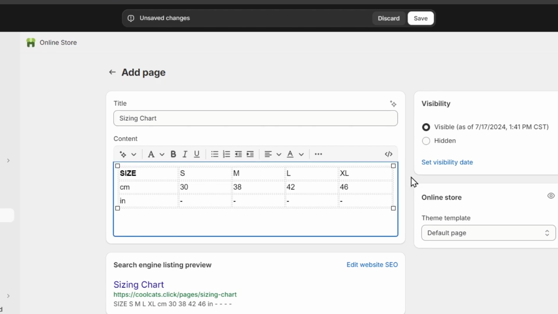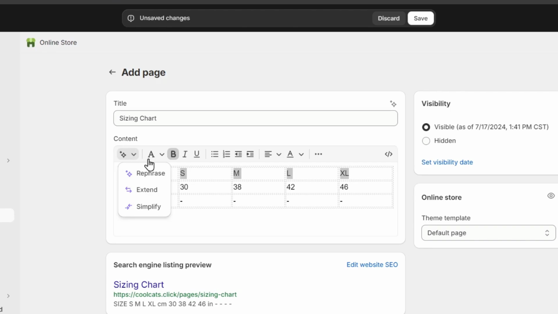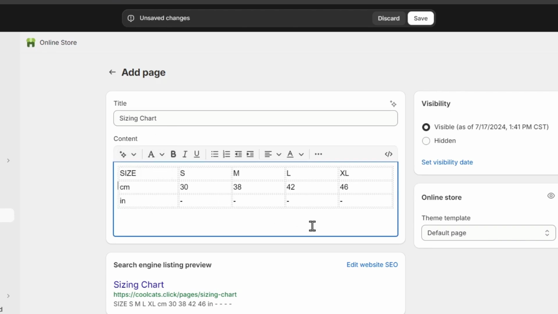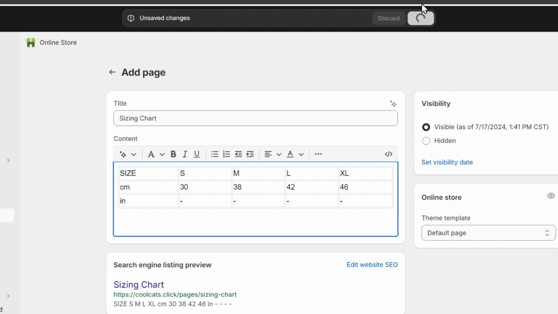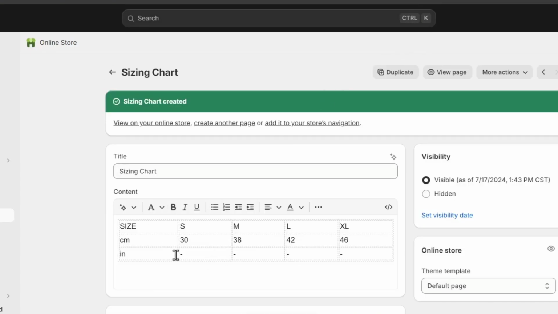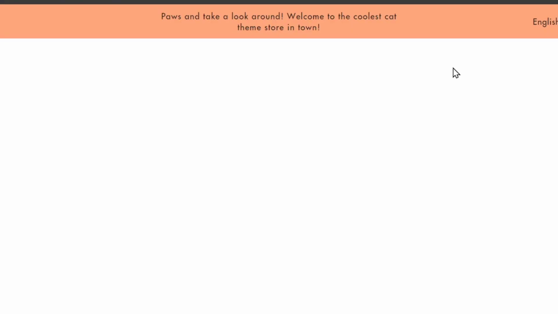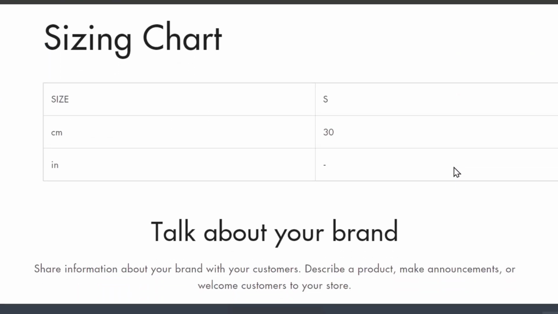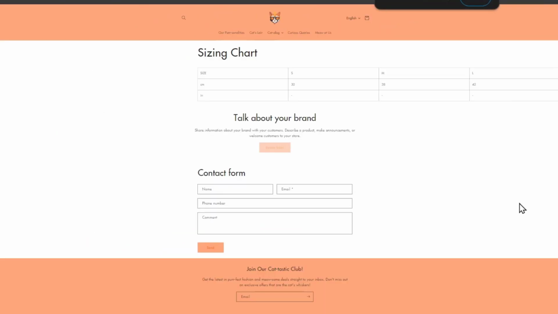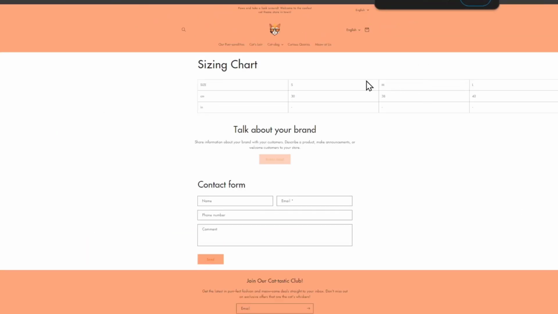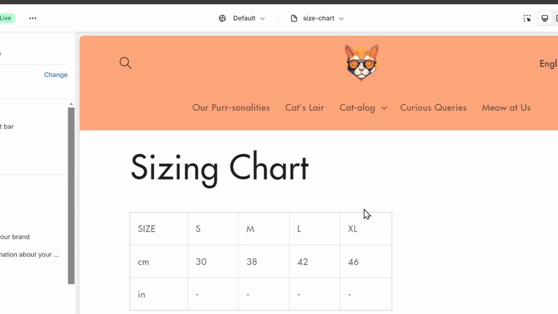Now, it's going to be really important to make sure that if I select all of these elements, I can go into generate text. And I go into save. If I hit save, you might see that your content table looks really basic, really easy. So you can see that here is my sizing chart. If I make this a little bit smaller, here should now be appearing my table.